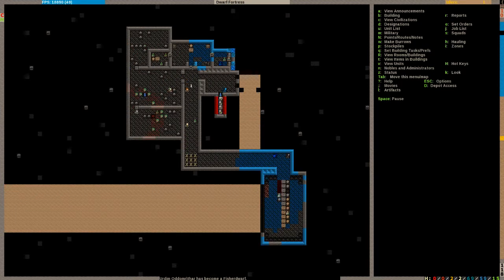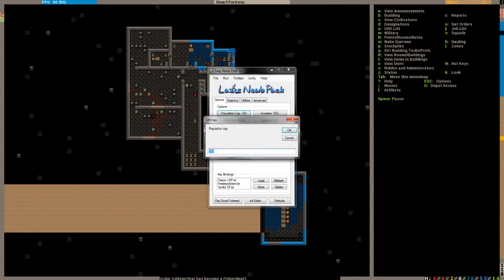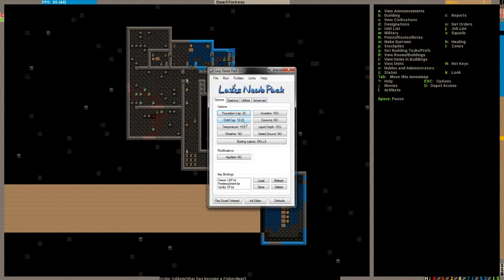Alright, so once somebody feels like digging this. Jesus Christ, we had an FPS drop there, didn't we? 66 and 49, what the hell? Christ, that is slow. Is our population too big? Probably. Let's see. Here's Lazy Noob Pack. I do not want that. You know what, let's put our population cap at 80. I think 80.